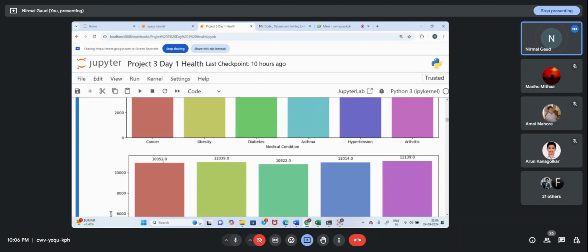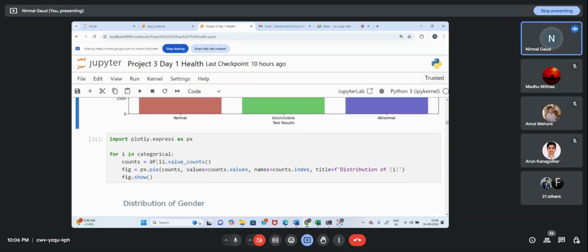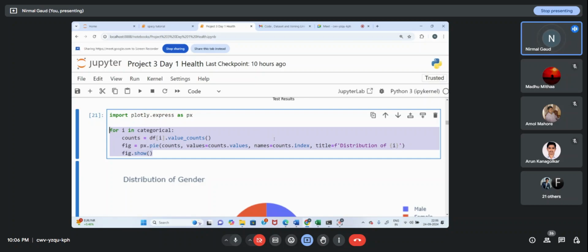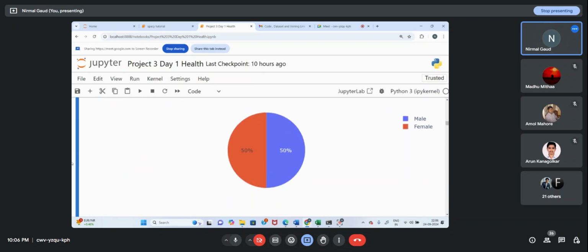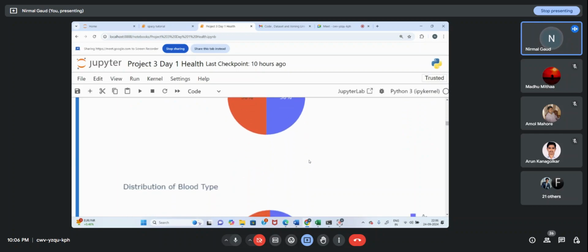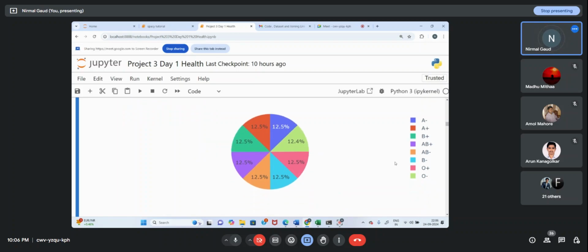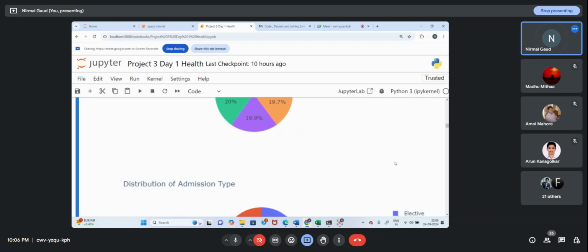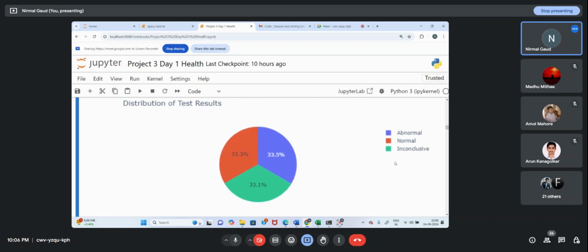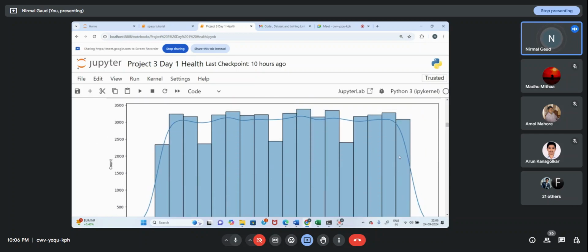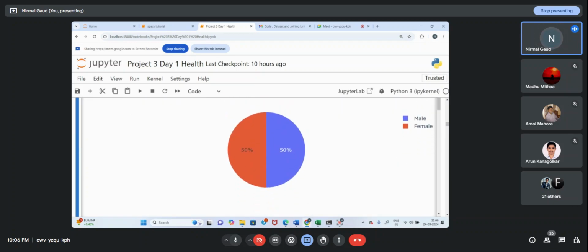So a count plot for each and every categorical feature, and the best way is to show a pie plot. I use plotly. Here it is, plotly. For the pie, I'm going to use it, to have a better representation and visualization. So plotly for the pie plot. Done. Now because I don't have any discrete features, I'm done with the categorical univariate analysis.